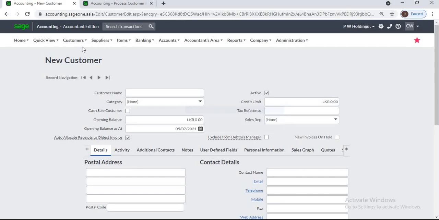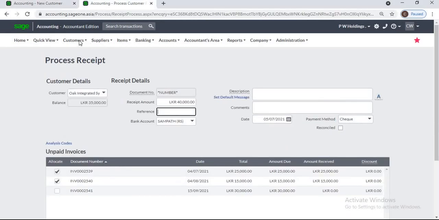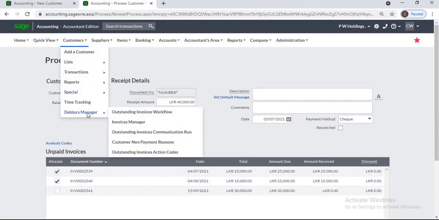Example: customers, debtors manager, outstanding invoices workflow.